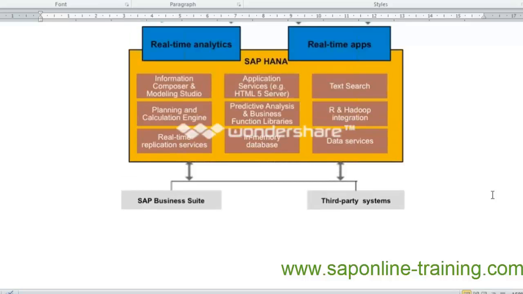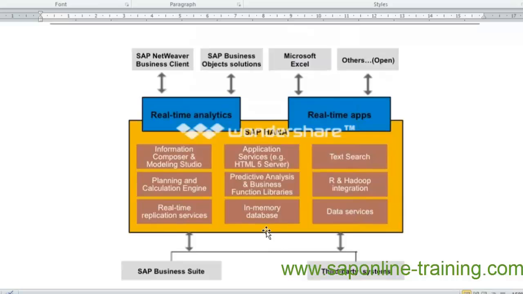And also you can connect third-party applications, like if you want to get data from different systems like Oracle or MS SQL. You can either integrate with previous SRS or you can use SAP and get data into SAP HANA in real time. So once you get data in real time, you can also report using Business Objects solutions, where you have Web Intelligence, Dashboard Designer. So you'll see all those tools in the coming slides. You also have Excel integration. Directly you can use Excel to report on SAP HANA.